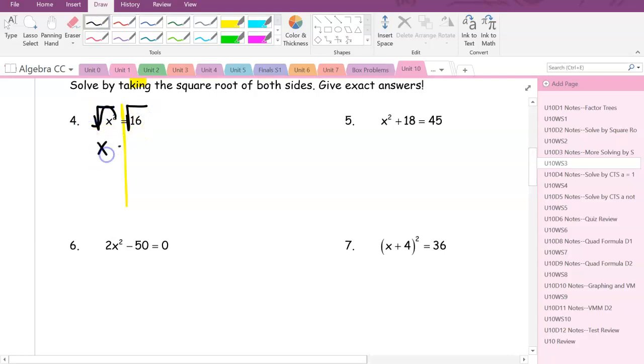Remember that cancels, brings down my x equals. Don't forget your plus or minus. We need that every time we solve by square roots. And 16 is a perfect square. The square root of 16 is just 4.